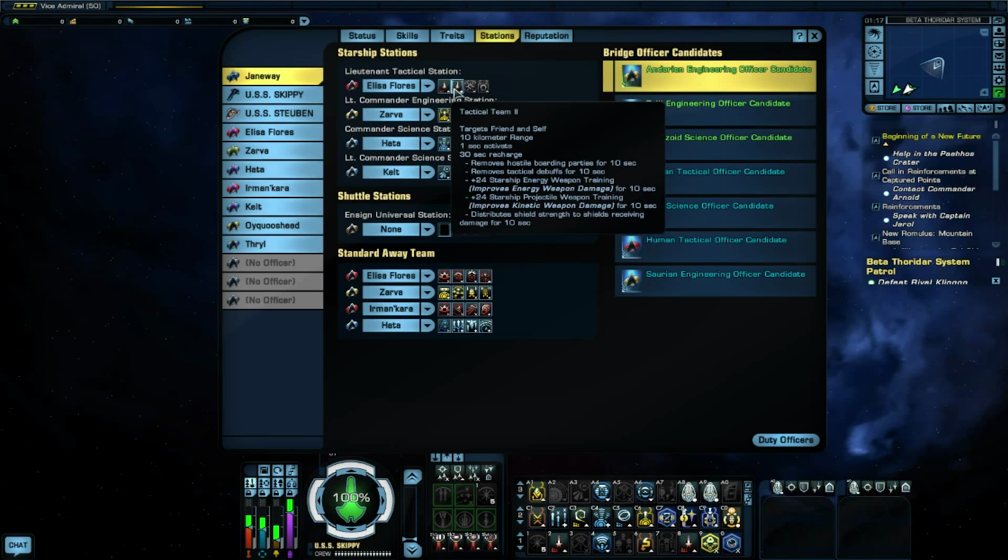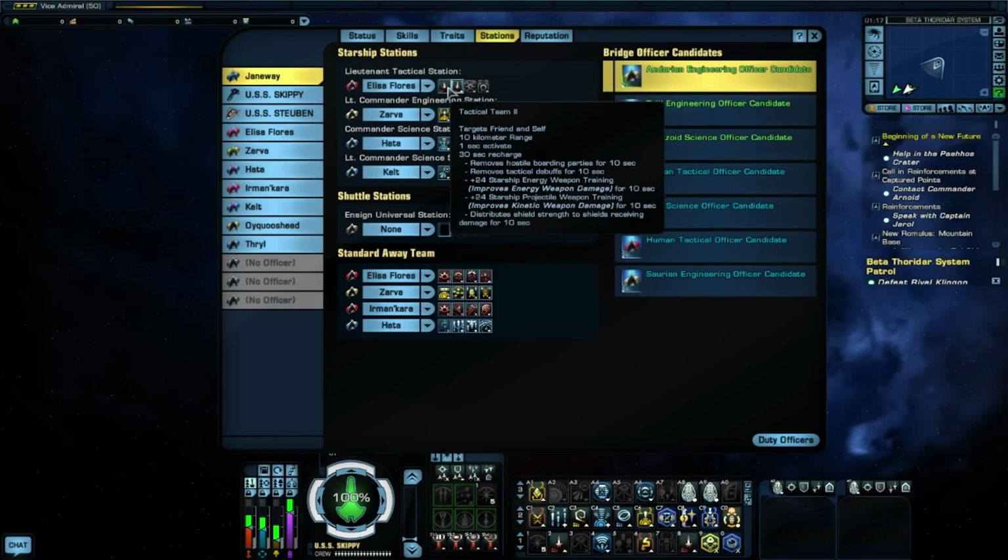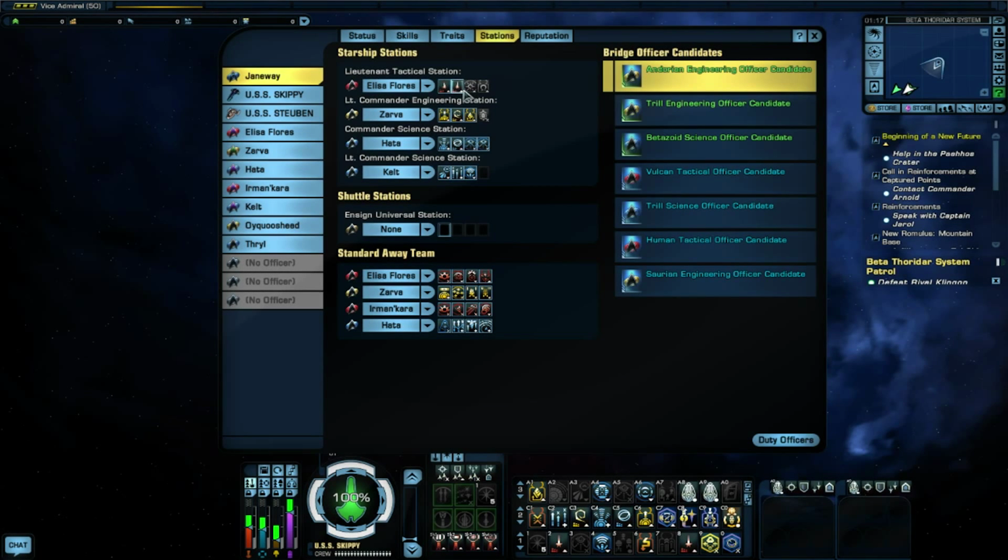Tac teams are nice because it increases your weapon damage, increases your particle weapon damage, and then it also redistributes your shield facings that's receiving the most damage. So if your shield facing on the rear is totally down, it'll convert all your energy from your other shields to block that up, so you're not going to get blown up. And with 2 of them, I can almost have them at uptime all the time, basically.